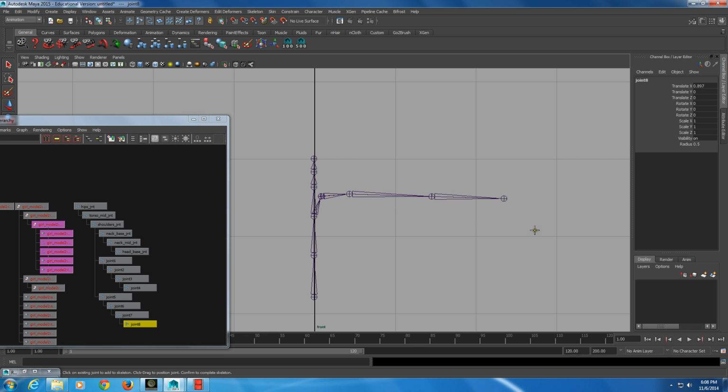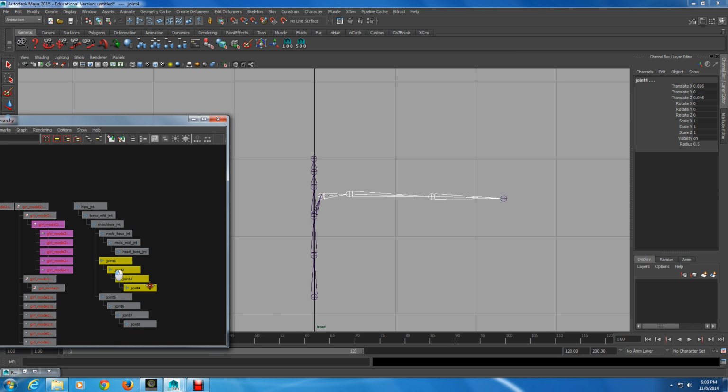Okay, now I created a new set of joints that are in the exact same location as the previous joints, except these joints will not have any rotations on them. They'll have translate only, which is just what we wanted. So if you were to look over in my channel box, you would see that. Okay, so now that I've got that done, I can go ahead and delete this first set that I just used as reference.